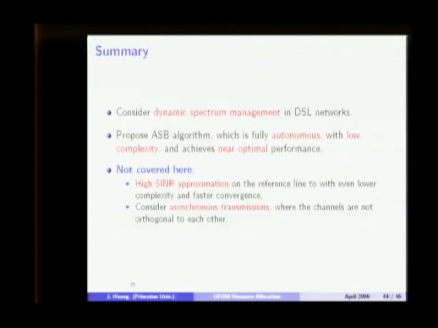So this is the summary of the third part, where we consider dynamic spectrum management in DSL networks. It proposed the ASB algorithm, which is fully autonomous with low complexity and achieves near optimal performance. What is not covered here is that we actually propose another algorithm, between the ASB and the total water filling, that uses a high SNR approximation on the reference line, so this algorithm has even lower complexity, becomes convex, and has faster convergence, but worse performance between the total water filling and ASB.